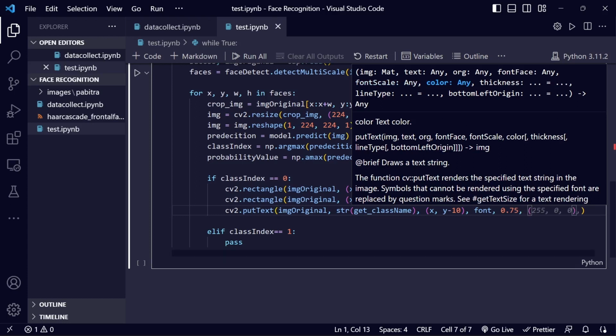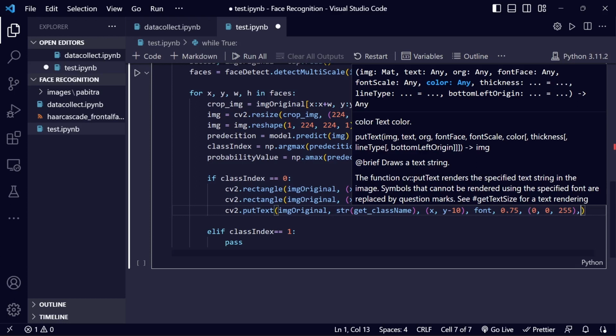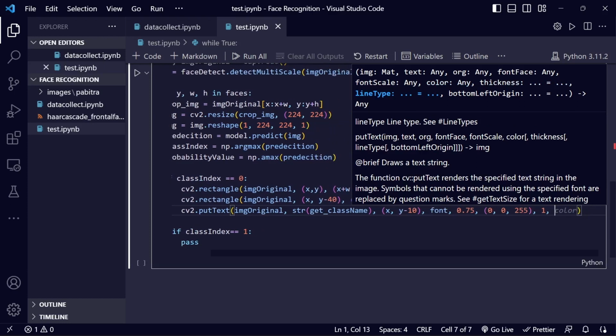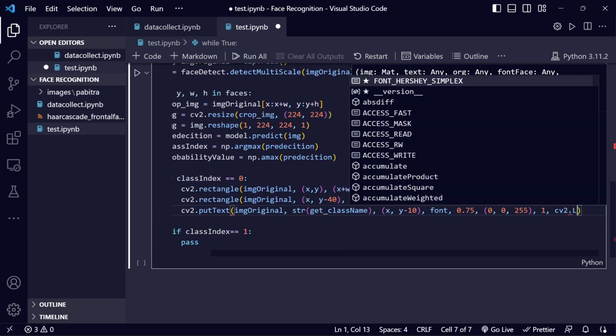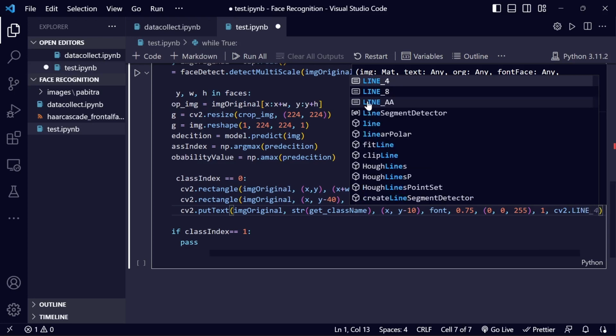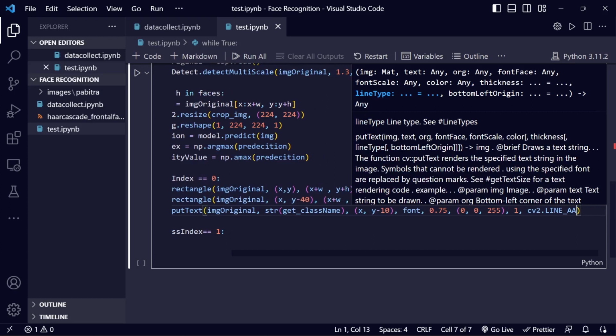I want to give the color as red, so blue will be 0, green will be 0, and red will be 255. Then I have to give it one as width, and one more thing, I have to give it a cv2 line. So cv2 line, let's suppose it will be a.